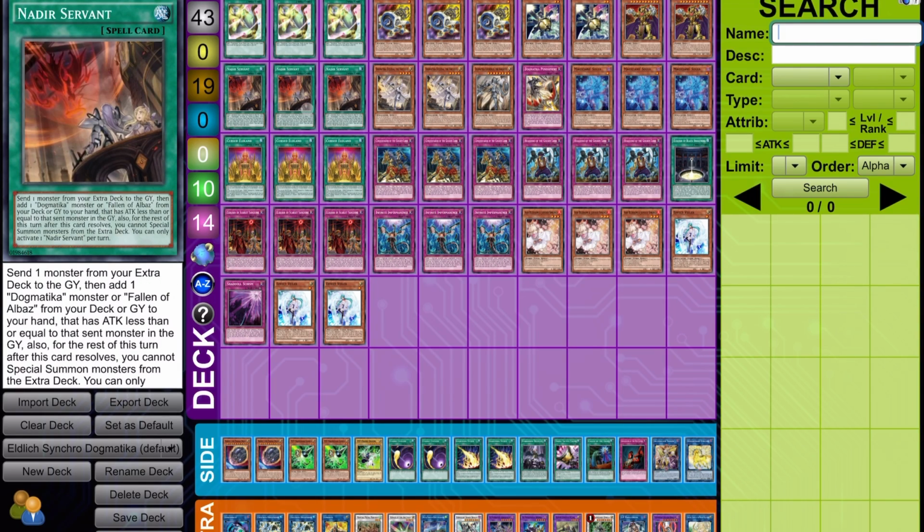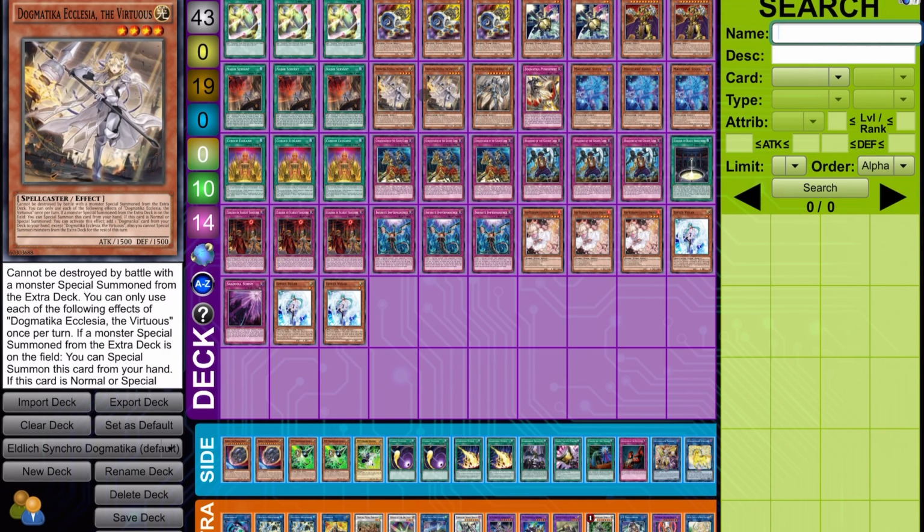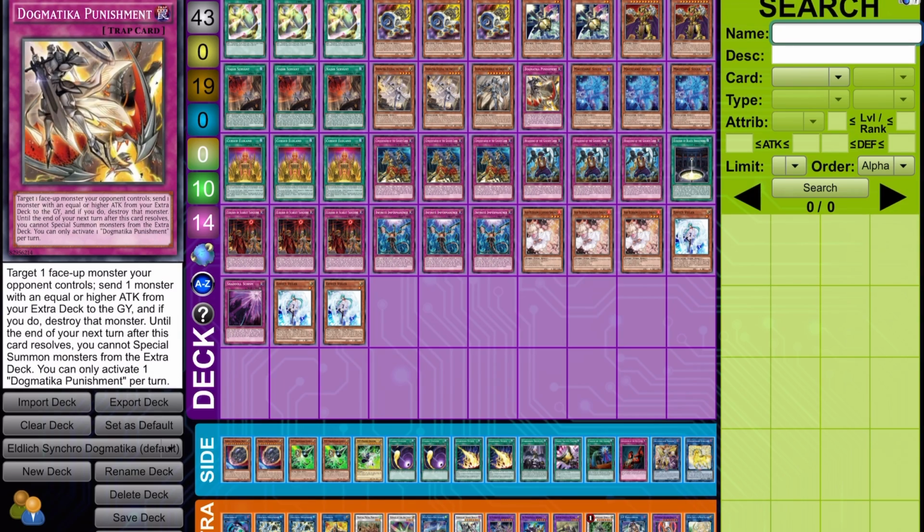Then for the Dogmatika engine, we have 3 copies of Nadir's Servant, the other starter card in the deck, and as you guys saw, it really just enables some insane plays because you're able to send stuff from the extra deck to the graveyard. 2 copies of Ecclesia, 1 Fleurdelis, and then 1 Dogmatika Punishment.